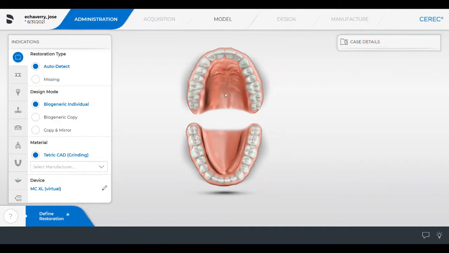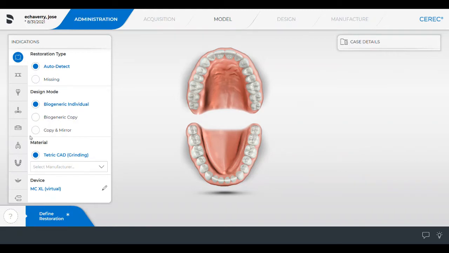Once we install the JSON file, which I will give everybody's IT department instructions on how to do, you'll see a couple different indications pop up. You have crown, you have bridge, you have implant, and you have implant guide. Now what you're going to see pop up are a few different things. You're going to see we have a model, we have a tray, and we have a splint on there. Okay, so this is pretty cool.